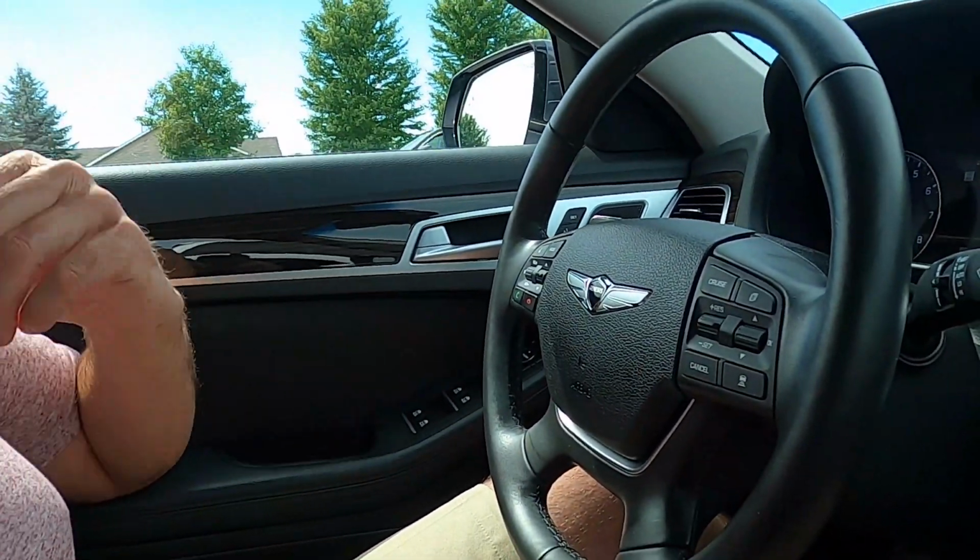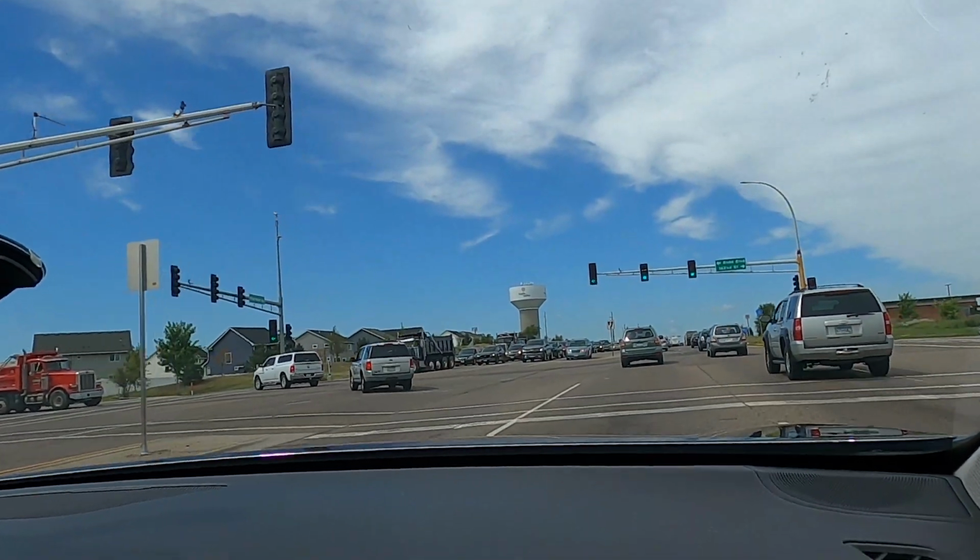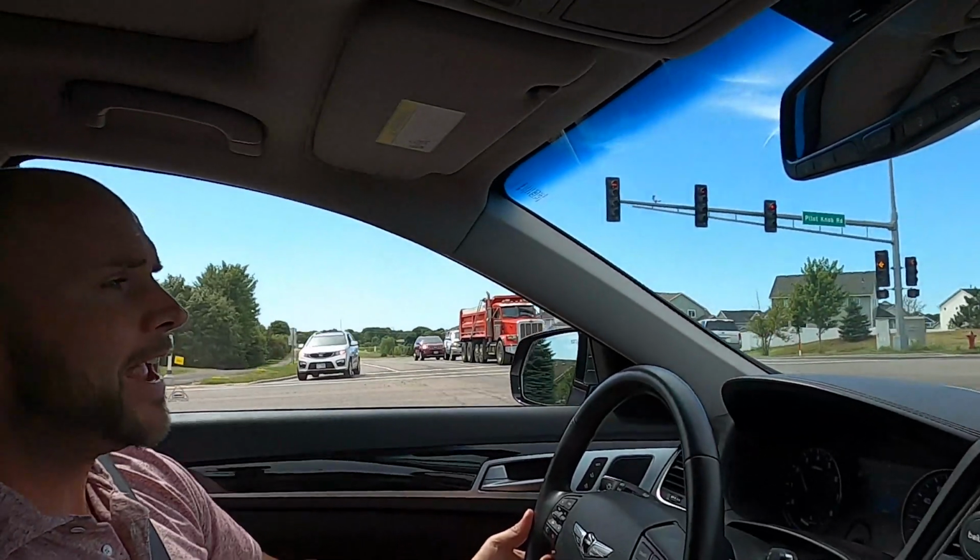Use switch to accelerate. So all I have to do when this light turns green is simply hit the up button on the cruise control, and we're gonna get right back to where we were, cruising at 55. Now, if I was not using the feature that I'm using now, I'm sitting at the stoplight, nothing is on the wheel, the light is turning green, so all I'm gonna do is hit up here and away we go. Again, guys, just brilliant for 2017 in a Genesis. You can't get this in the BMW, you can't get this in the Audi in 2017 with the reliability and functionality that is offered in what was once a Hyundai.